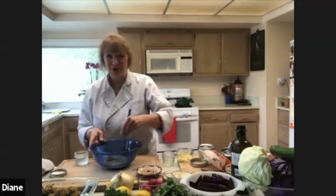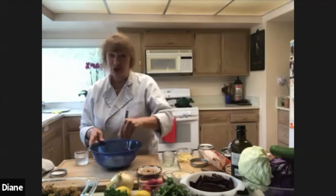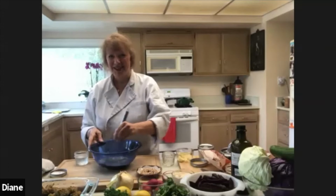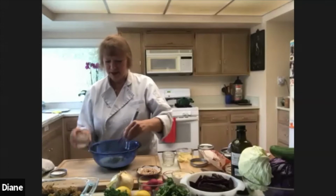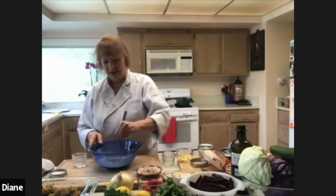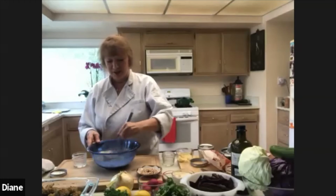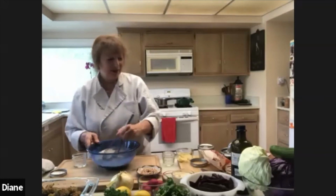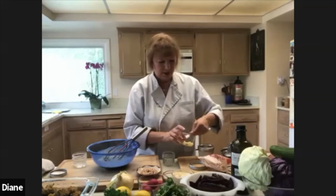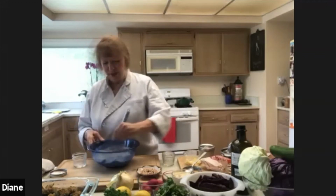Oh, and I want to add some garlic too, of course, but not too much. I don't want a garlic sauce. I just want a tahini sauce. Just a touch of garlic and lemon. So I'm going to mix this in. We're just going to do it by hand. You can also do this in a little magic bullet or blender, but I like to do it by hand. And then I'm going to add in the garlic, just a little bit. There we go. That's about a teaspoon. Blend this up.